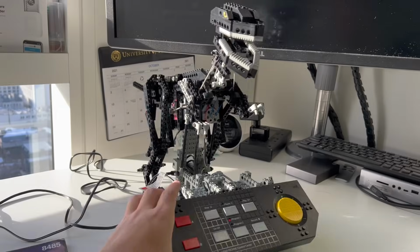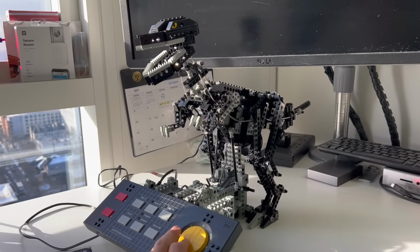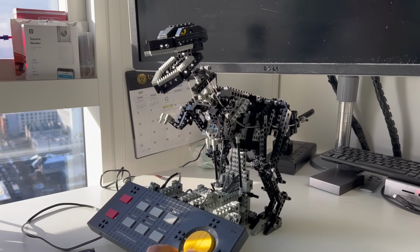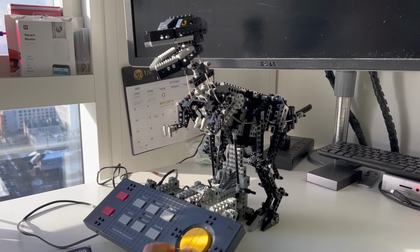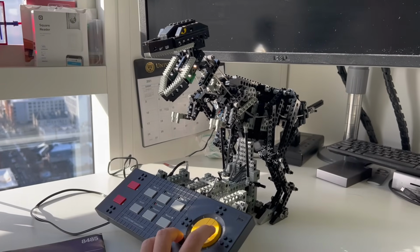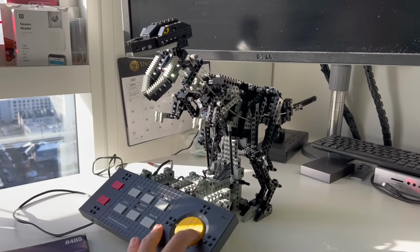Now this already is a pretty cool feature on its own, but the real magic happens with this yellow control wheel right here. So first of all, as I just simply push this downwards, you'll notice that you can control the movement of the jaw as well as the front hands. But that's not all, because this, again, is a whole lot different control gimbal. So not only can you press and hold down the button, but you can also hold it on the side to move the head and tails side to side.